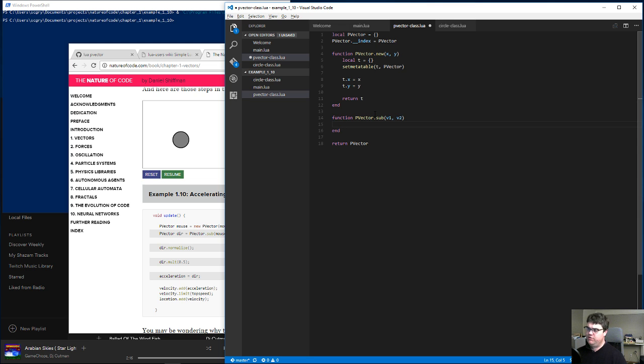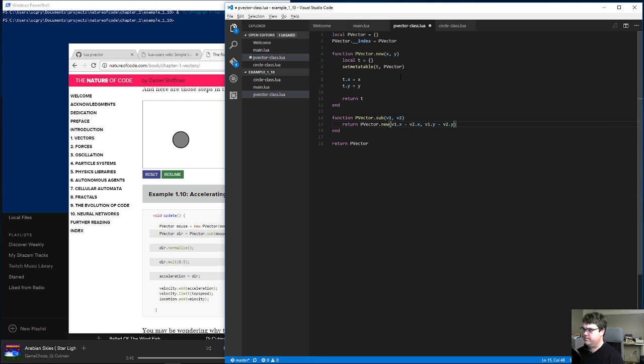So I wonder if I can do that simply here, where I can say return PVector.new v1.x minus v2.x, v1.y minus v2.y.